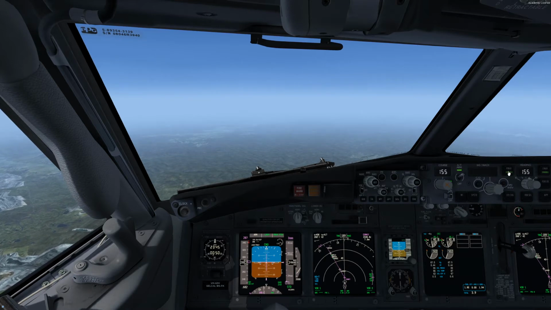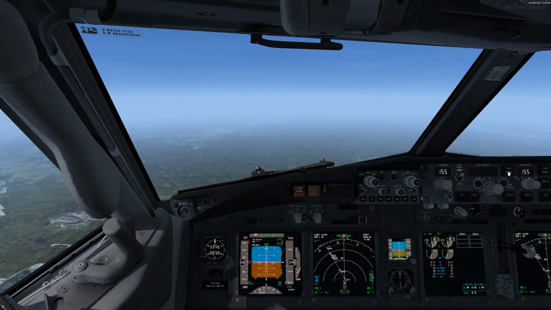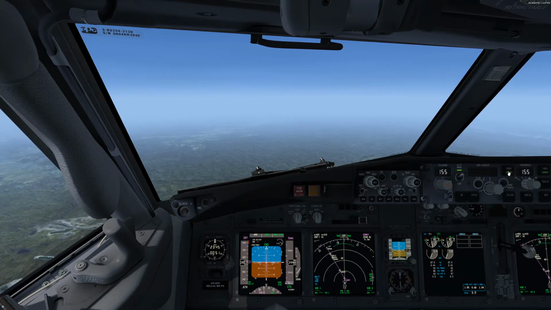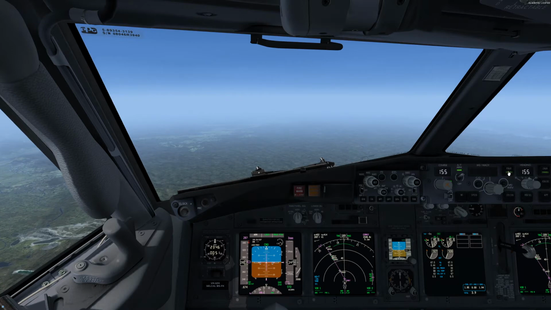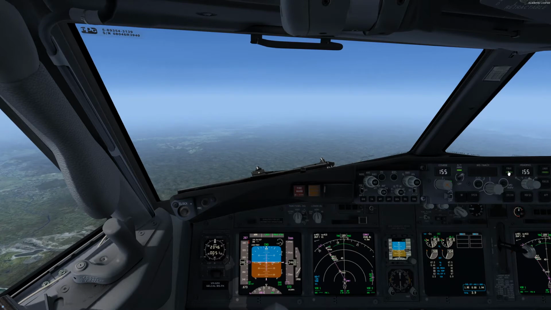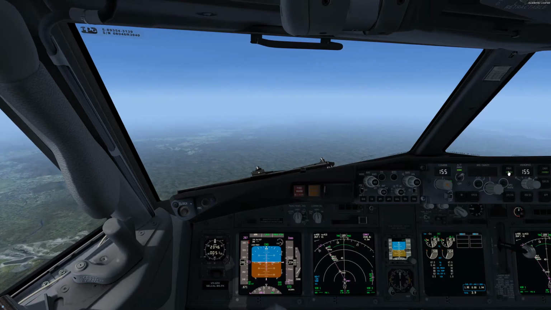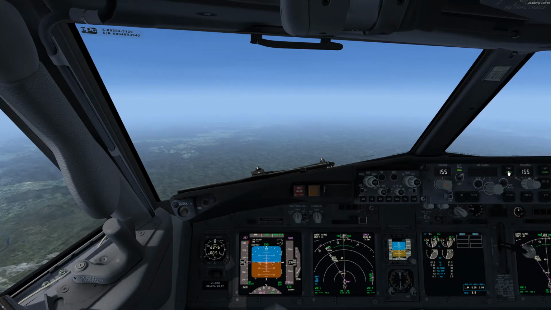Usually I'll hit the seatbelt signs at about 18,000 feet or somewhere around that area. Just get the passengers strapped in at that point. Australian airlines, you'll find, turn their seatbelt signs on very, very late, a lot later than most other airlines. I've never been on a European airline, but the American airlines are very happy to leave those seatbelt signs on for most of the flight, even if it's not that long. But Europe, I think, is about the same as here. So I can turn them off pretty early and put them back on as late as I can. America, I like to leave them on a lot.